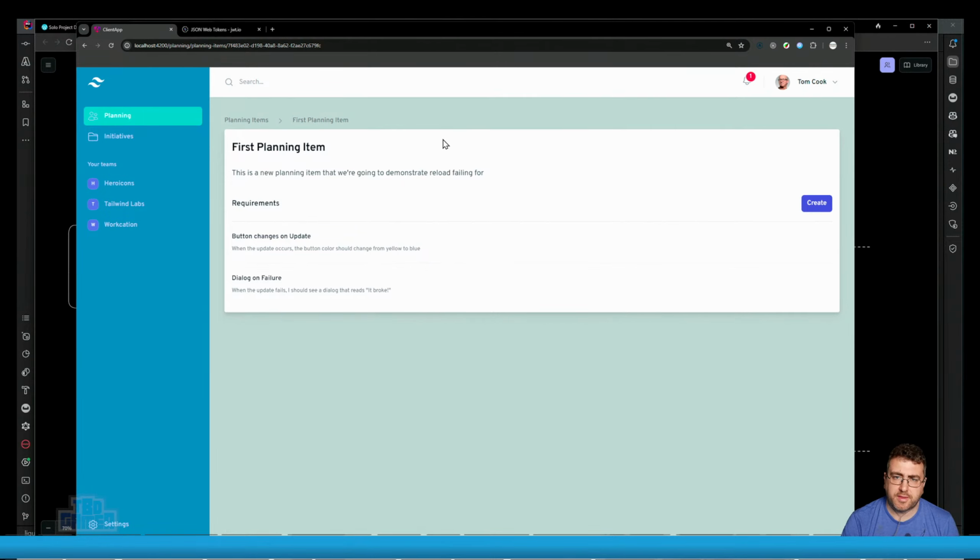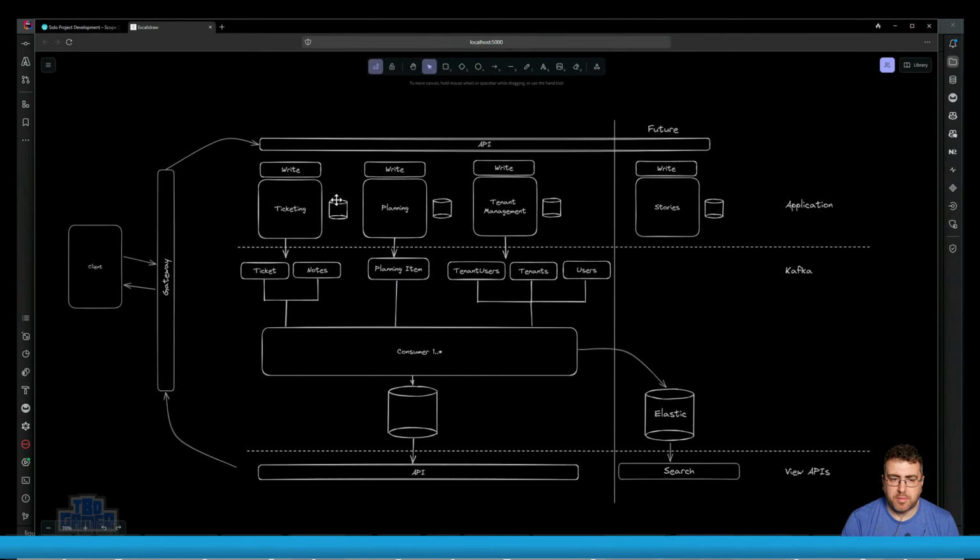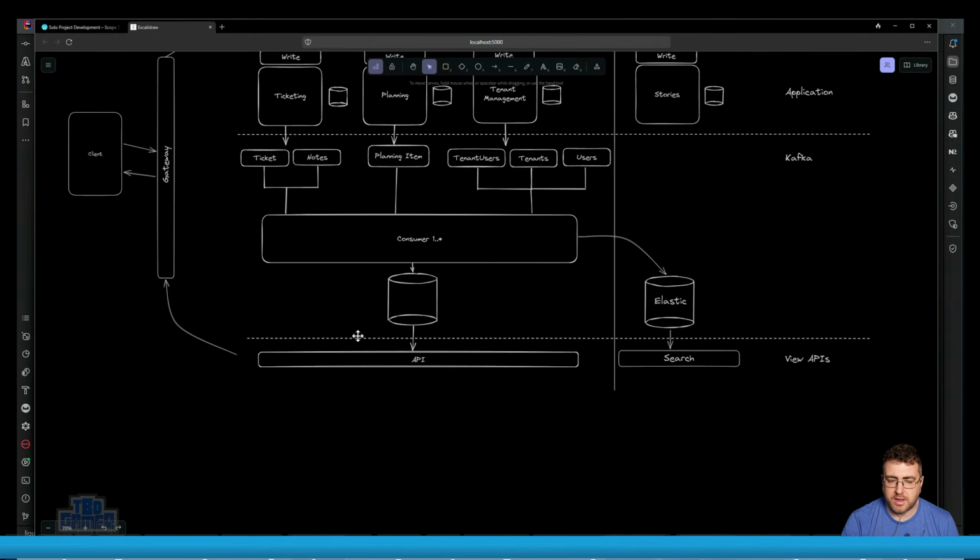They're associated with a tenant. They have a user attached, etc. So when a planning item is added, it gets created as an event and put into Kafka. Kafka is then, we have consumers attached to it. And in this instance, this consumer reads it into its own data store.